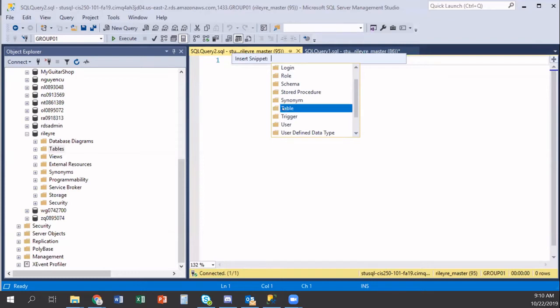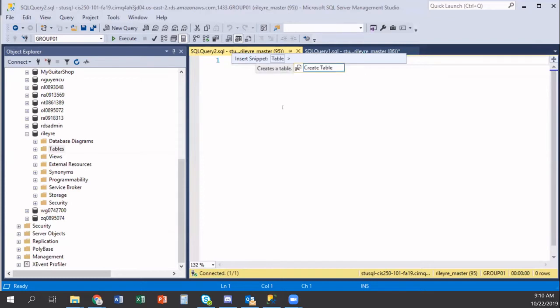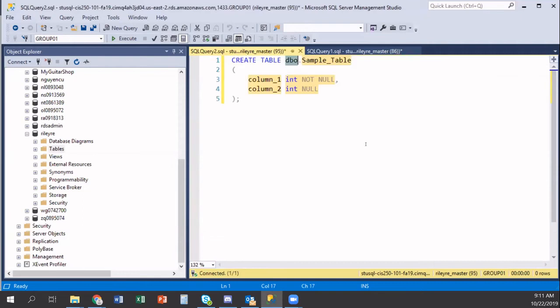So let's say table. And now it's creating this syntax for me. My table. And as soon as I type in my table name and press enter, it drops that whole syntax snippet into the Management Studio ready to update. So if I couldn't remember how to do my column specifications, it gives you quite a bit of help there with that snippet tool.